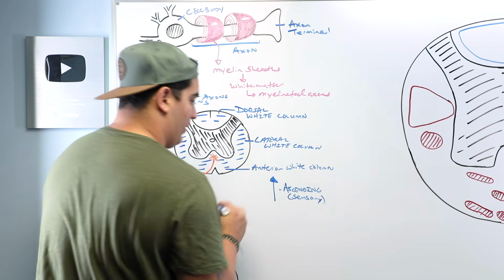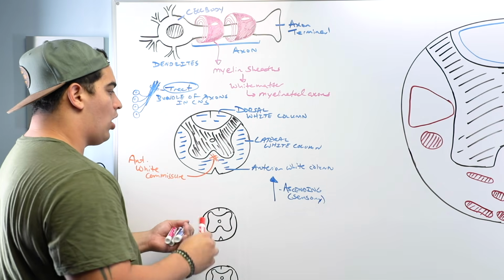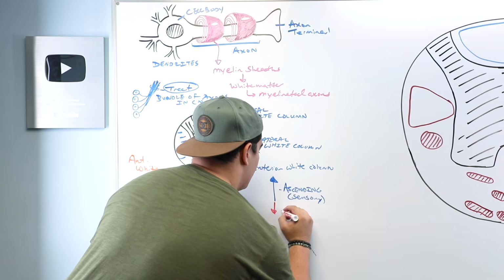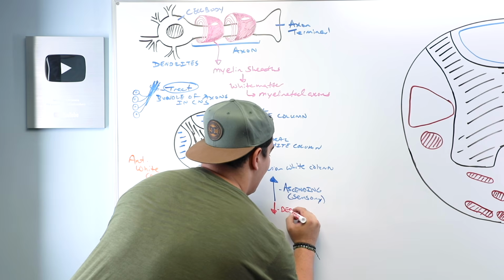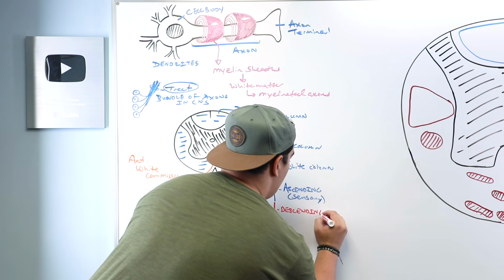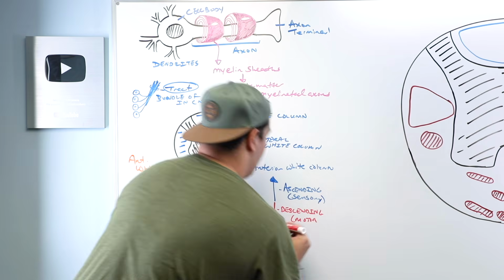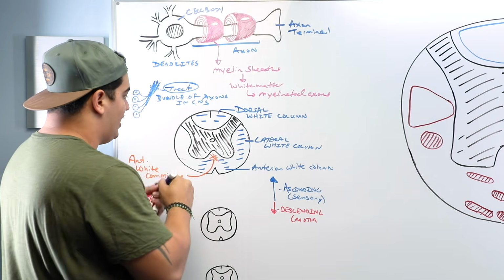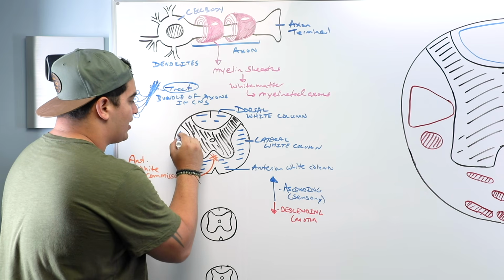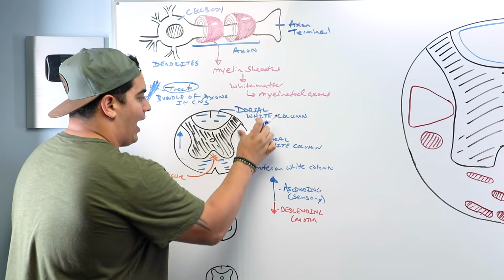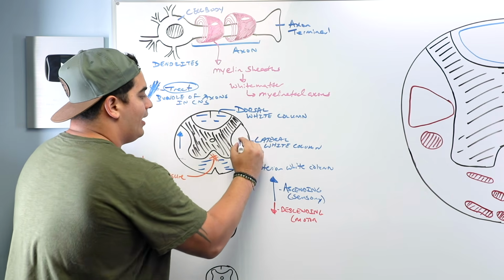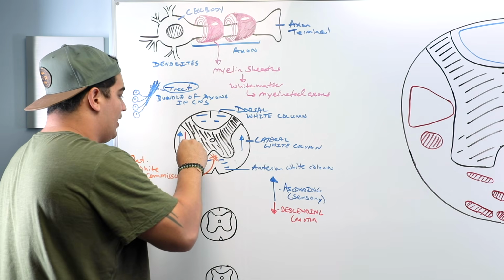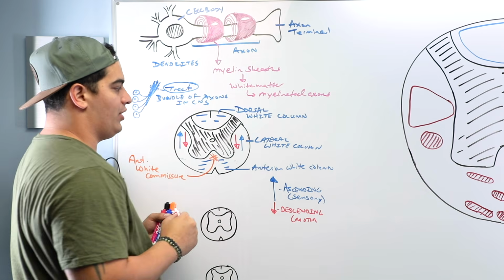Sensory information. The other one that we're going to have to talk about that is also carried in these white columns is descending. So it's descending information. And descending information is usually going to be motor information. So in these tracts, what I want you to remember is that these tracts can carry information via their axons up as a part of your ascending tracts, and they can carry information down via the descending tracts. That is what I want you guys to know, okay?